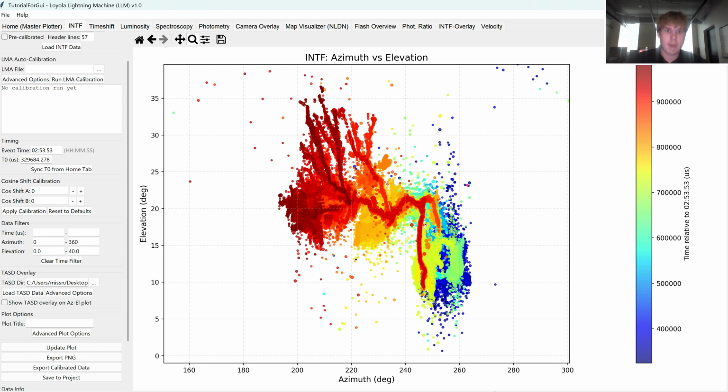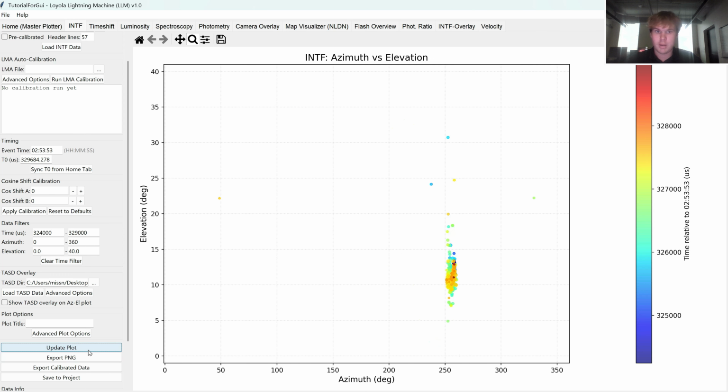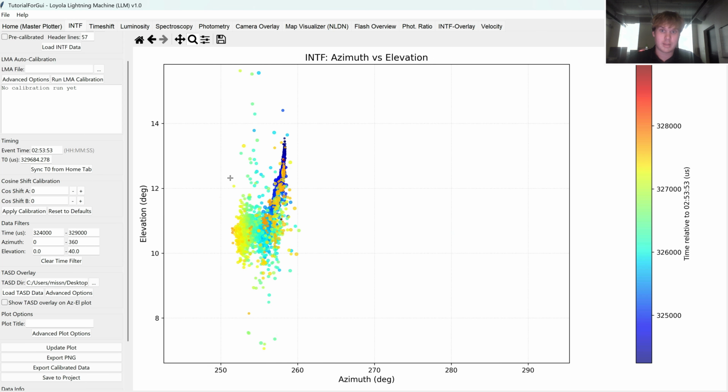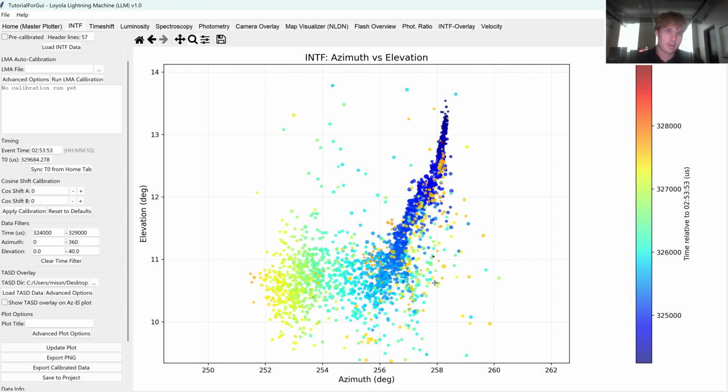It's basically a map of the entire lightning flash, and while it might seem like, oh wow, we have all this information, which we do, for the actual event that we're interested in, when you chop it down to where our event is, let me do 329, not 328, and then I'll just go 324000. Update plot. It shrinks significantly, and that's not a mistake. That's all that there is for this event. This event's already been analyzed. So here, let me lock this in place, 250 to 260, and we're going to go like 0 to 20.